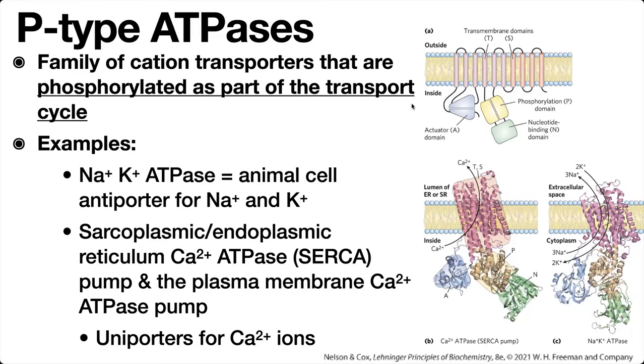What is important about these ATPases is that these P-type ones are going to get phosphorylated. And so think P, phosphorylation: the transporter itself, the pump itself, is going to get phosphorylated. You're not just hydrolyzing the ATP. So there are domains on this transporter that are actually going to get phosphorylated, and that phosphorylation is then going to cause a conformational change that is going to change where things can go through the channel.